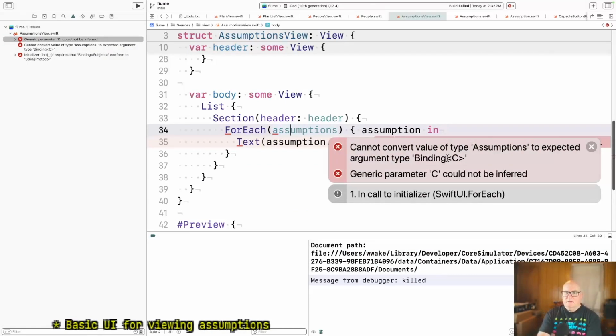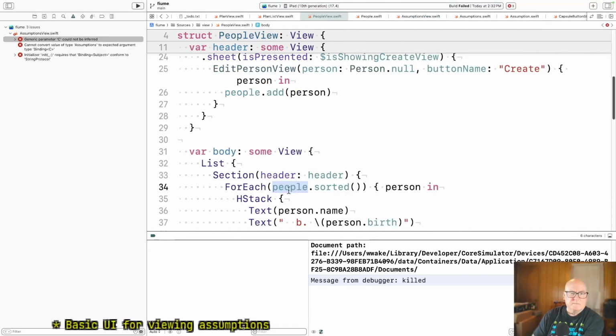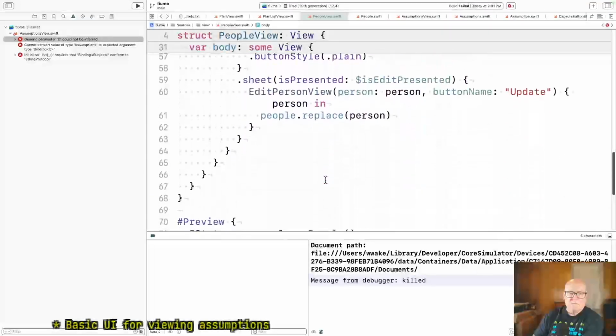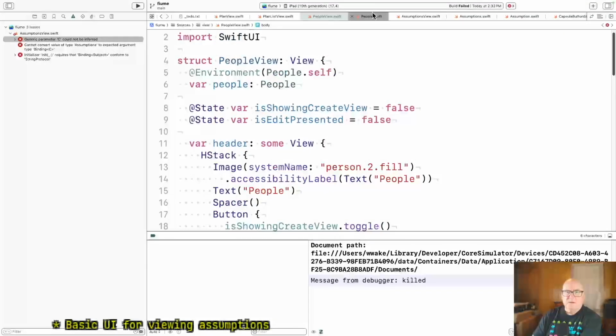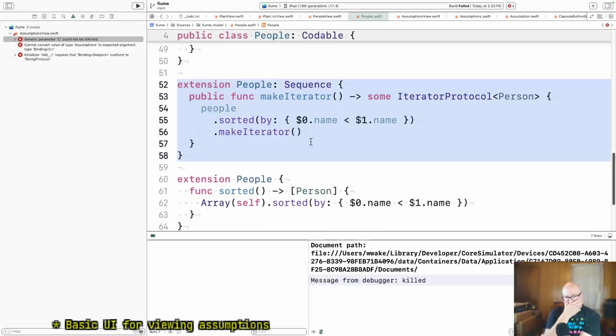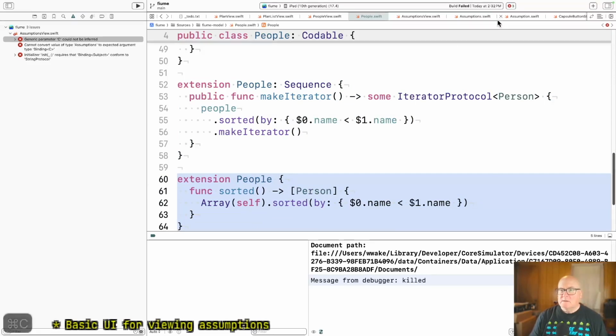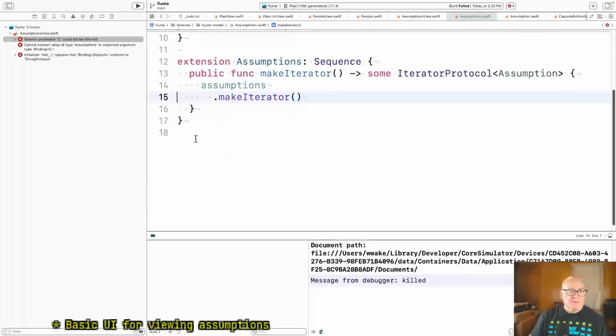Cannot convert to value of Binding. I don't know why that helps. No, I guess it's just returning. Yeah, I guess that's no worse. I mean, it's reasonable enough for us to do this.